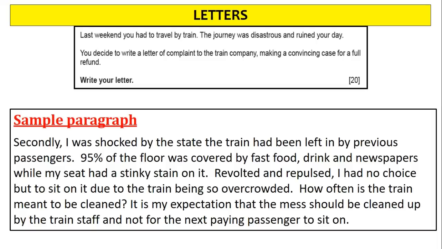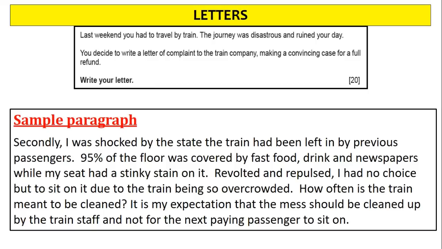So let's look at a sample paragraph. So this was about a train complaint. Secondly, I was shocked by the state the train had been left in by previous passengers. 95% of the floor was covered by fast food, drink, and newspapers, while my seat had a stinky stain on it. Revolted and repulsed, I had no choice but to sit on it due to the train being so overcrowded. How often is the train meant to be cleaned? It is my expectation that the mess should be cleaned up by the train staff and not for the next passenger.